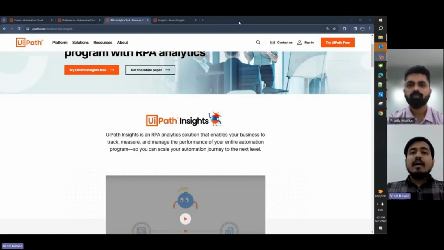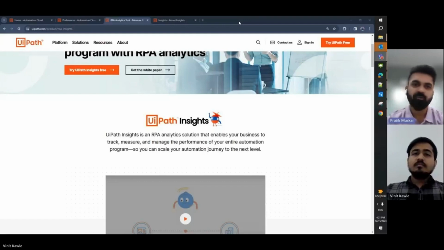So they can track, monitor, and evaluate the performance of the bot. We can easily showcase all the metrics using UiPath Insights, and it is much easier to understand and easier to build as well. So mostly we drive around the data metrics that we have for a particular project, a bot, or any design that we have done. Correct.